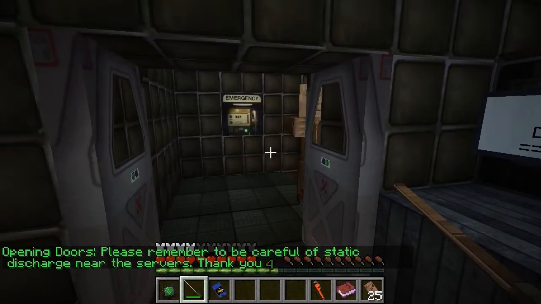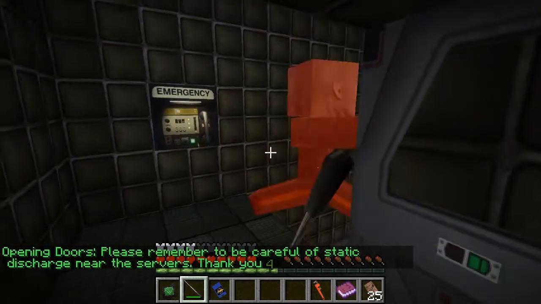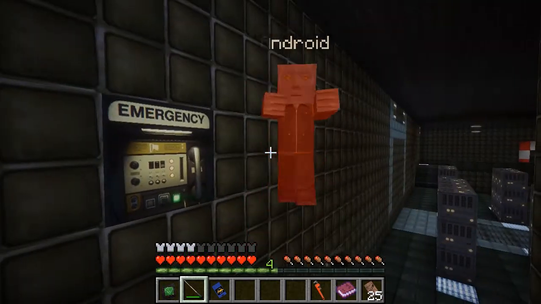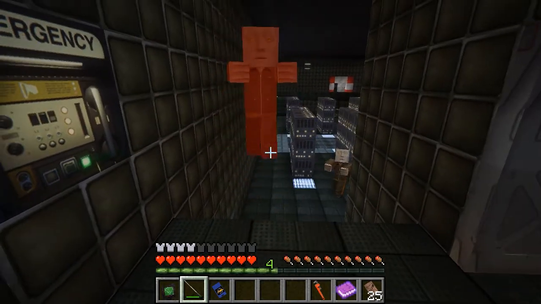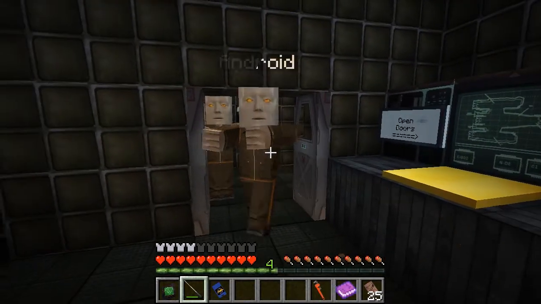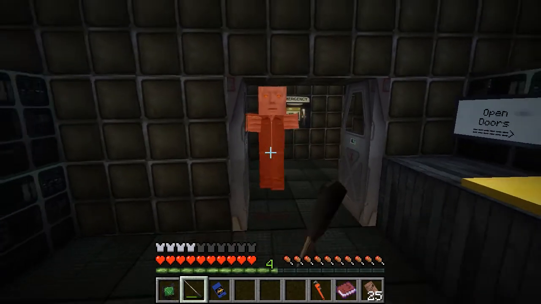Oh, I see you. Please remember to be careful of static discharge in the servers. Thank you. Yeah, well. How about this? You can deal with my boomstick. No, you're in front of me. Oh, there's two of you? I'm getting the heck out of here. I don't know what happened to him.